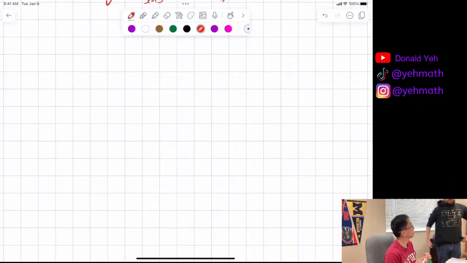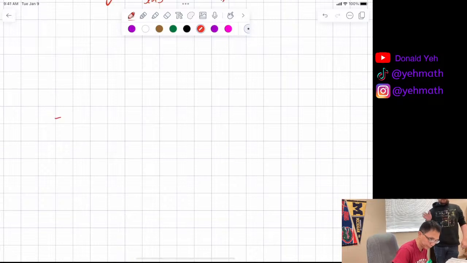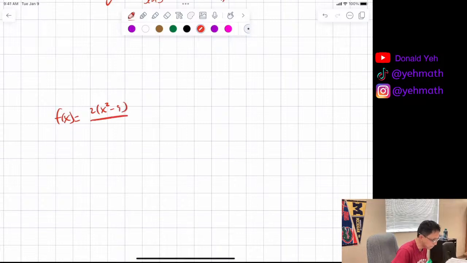No, I think after I do the test, whenever I do a review, it'll probably just be like, here's a function, graph it. Because I feel like that's a very quick thing they can do that summarizes all of rational functions pretty quickly.